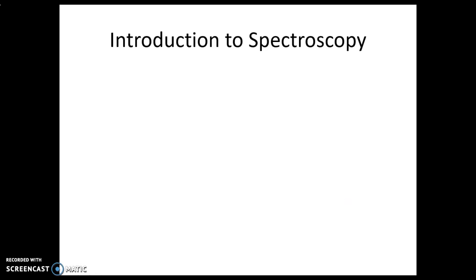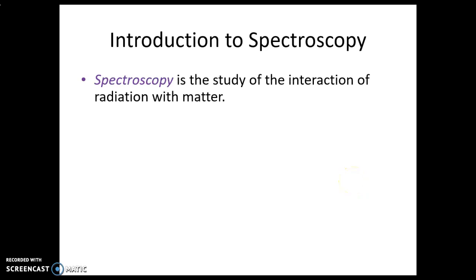What is spectroscopy? Spectroscopy is the study of interaction with matter and radiation. Anytime matter interacts with radiation and we can analyze the results, then we say we're doing spectroscopy. How does matter interact with radiation? It can absorb, and then we look at the frequencies that have been absorbed. Or we look at what the matter emits after its interaction. Then the matter can also scatter radiation, which is very common in nature.